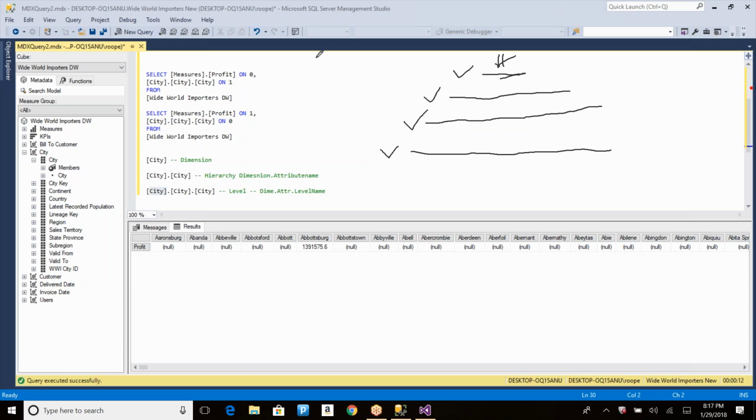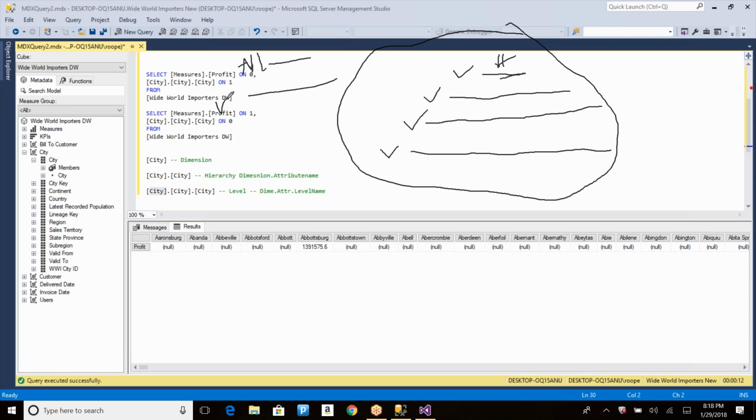Now, if you take an attribute hierarchy, remember this is the user defined hierarchy, like we created calendar year to calendar semester to calendar quarter to calendar month. Let's take an attribute hierarchy now. How many levels will you have in an attribute hierarchy? You will have 2 levels by default, unless you go and change the property aggregate attribute hierarchy to false. So the default 2 levels are, the first level is all, and the second level is the members in it. That is the reason we call even an attribute a hierarchy.